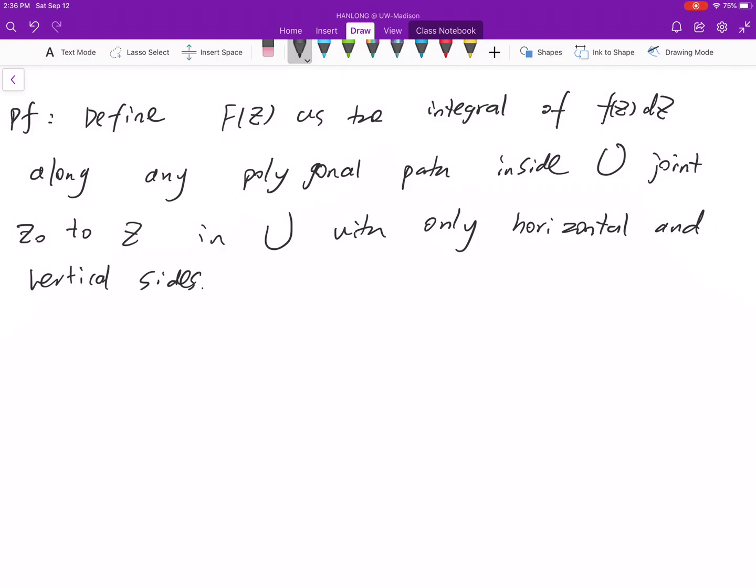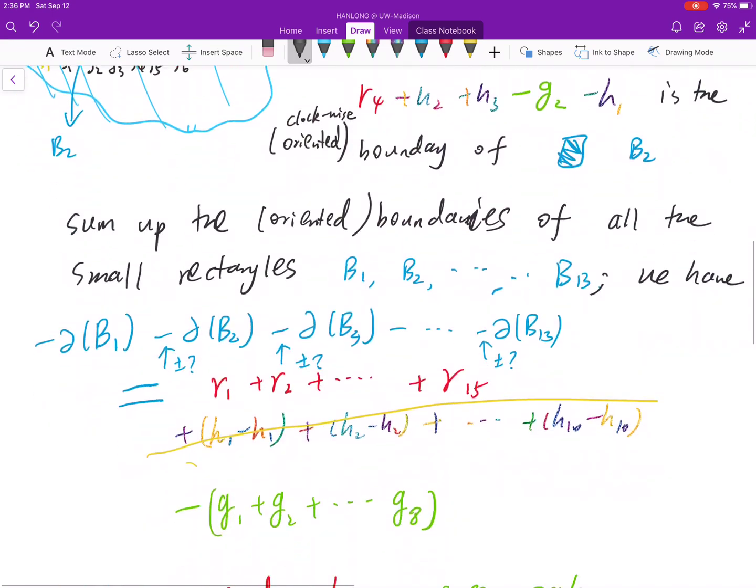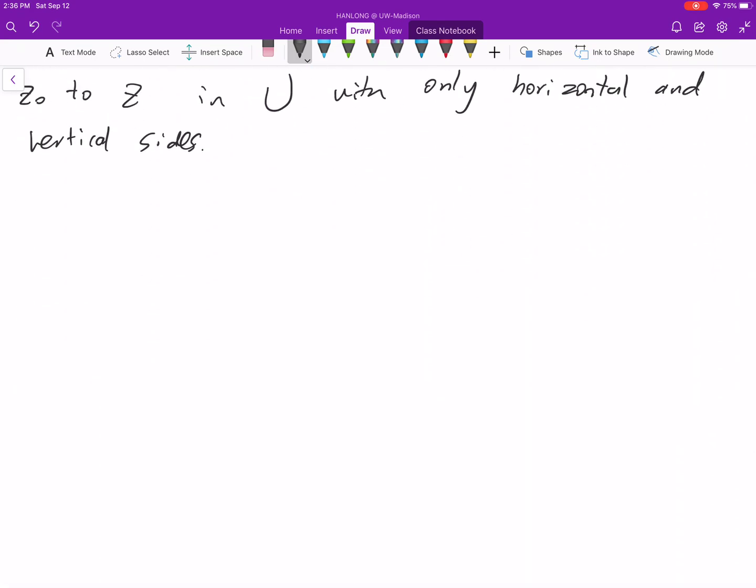And since it's simply connected, then we can use remark 1 introduced here, discussed here, and by remark 1, and the special case of Goursat's theorem for rectangles.